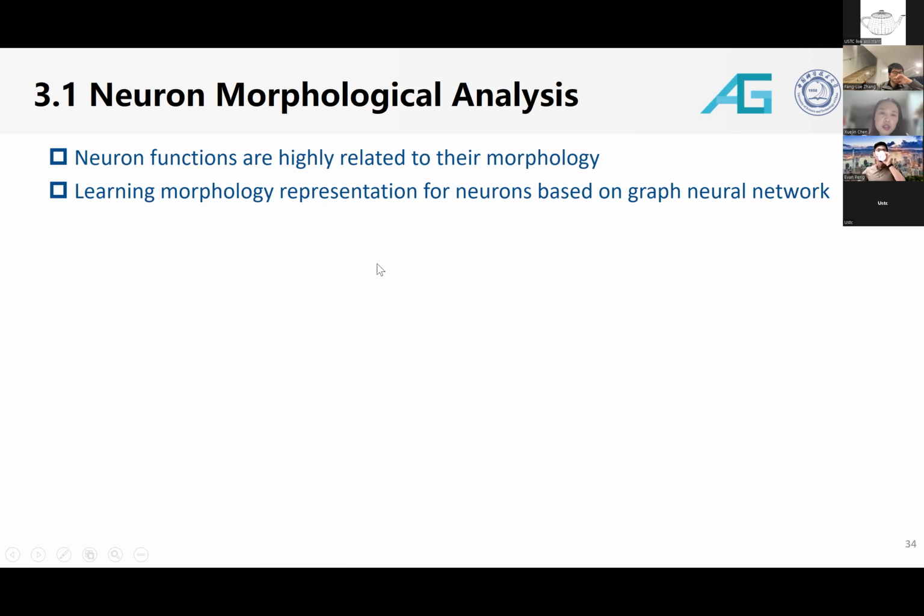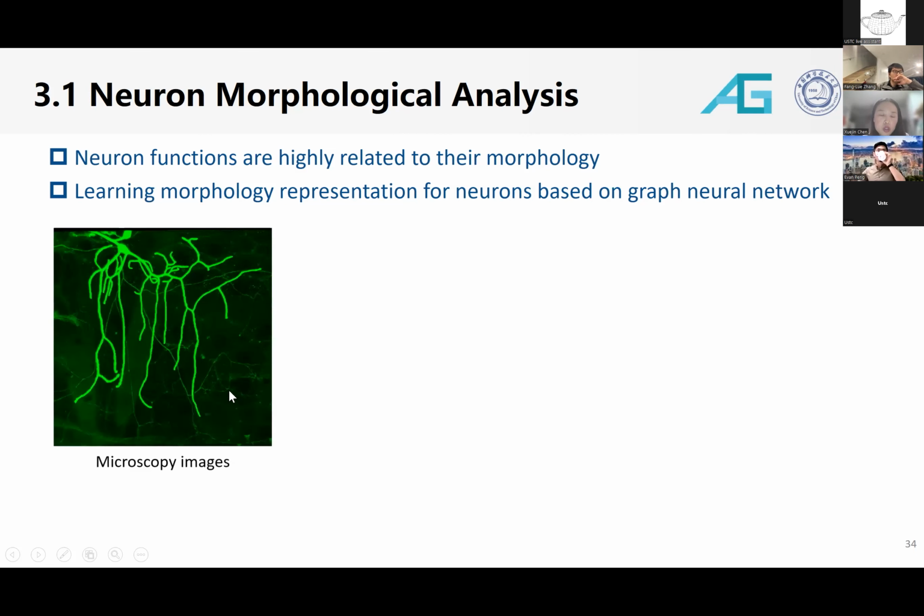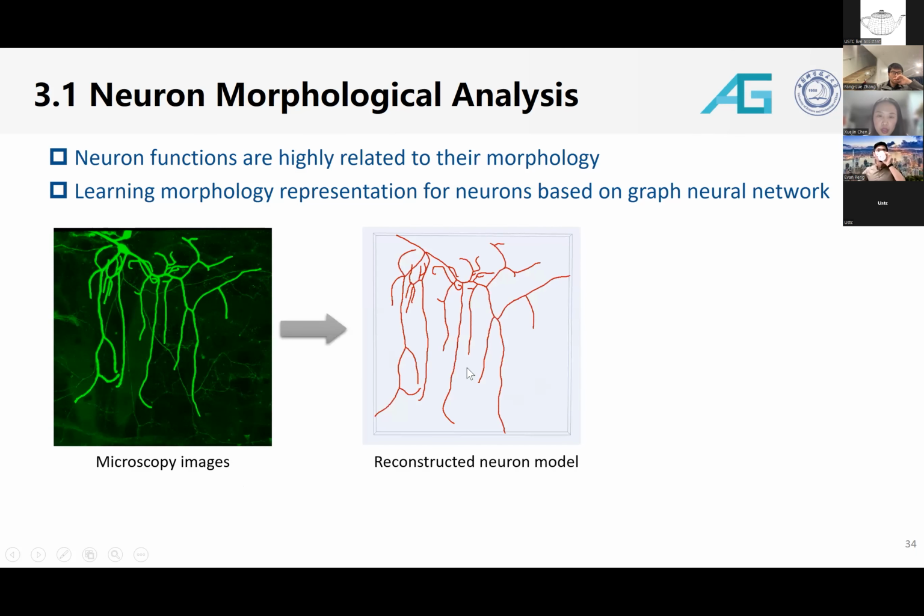But the challenge is, how should we describe the morphology difference or morphology features of a neuron according to the 3D skeleton or 3D surfaces?